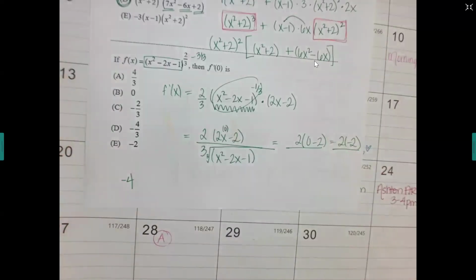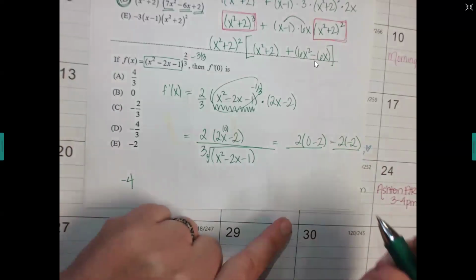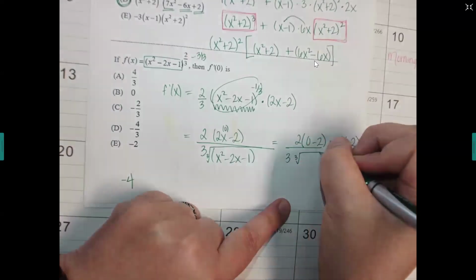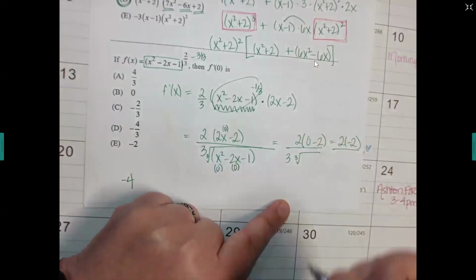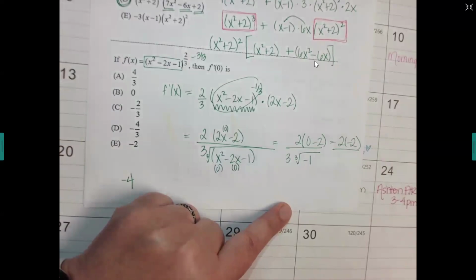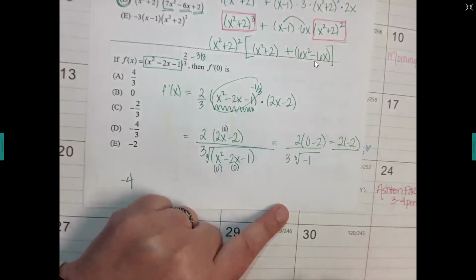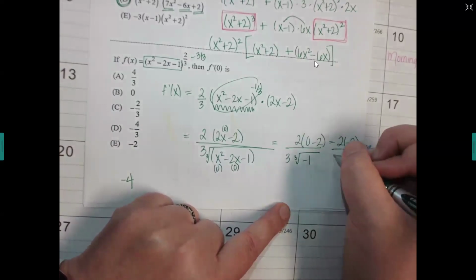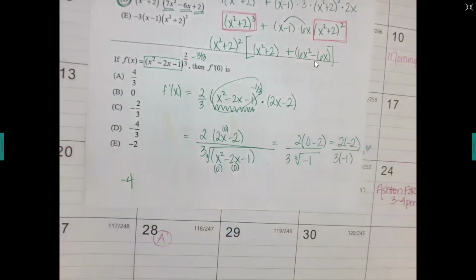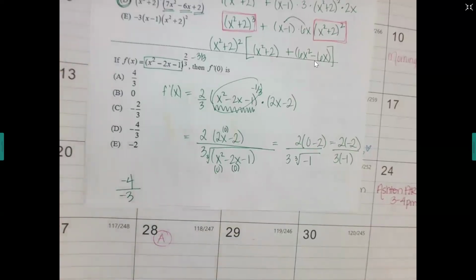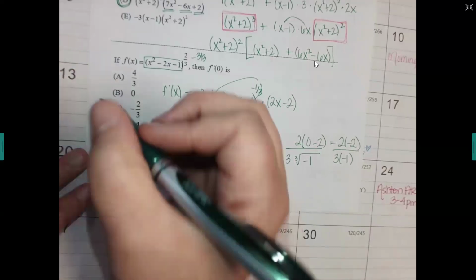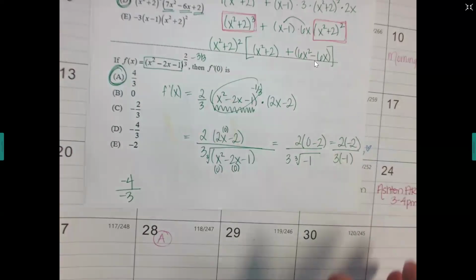Okay, we're plugging in a 0 here, so that's 0 squared, minus 2 times 0, minus 1. What's the root going to come out to be? So this is a 0, 0, minus 1. Negative 1. Can you take the cubic root of negative 1? You can't take the square root, but you can take the cubic root. What is it? Negative 1 again. And then 3 times negative 1 gives me a minus 3. But if I'm dividing a minus 4 and a minus 3, those negatives are going to cancel, and you want a 4/3. Look familiar? All right, let's turn the page.